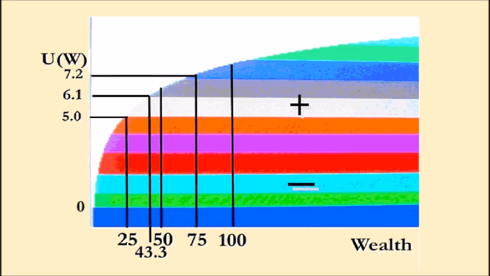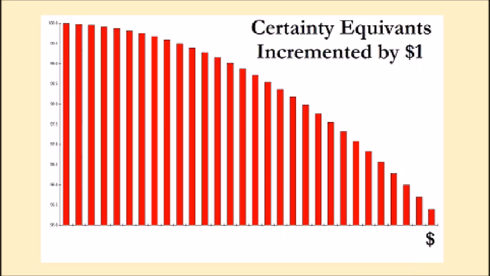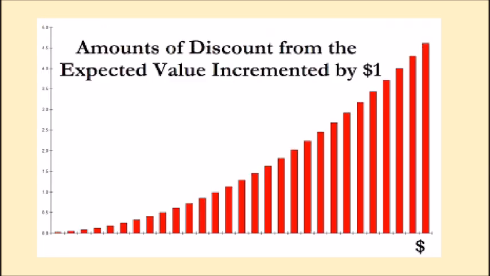And now notice that the 6.1 expected utility kicks back a certainty equivalent of some $43.30, a discount, if you like, of $6.70, meaning you wouldn't pay as much to take the gamble. Now notice among the assiduous amongst you that the increase in the amount of the spread of the gamble increases the amount of discount at an increasing rate.